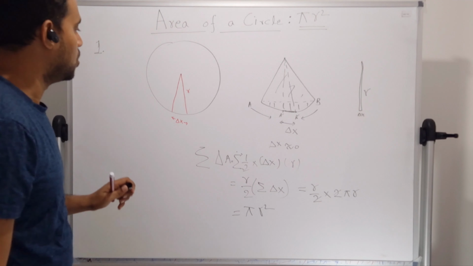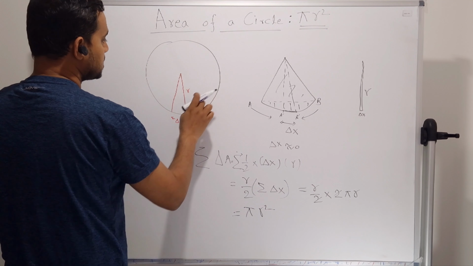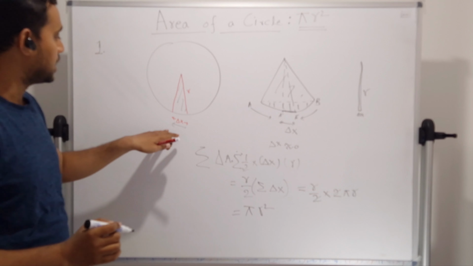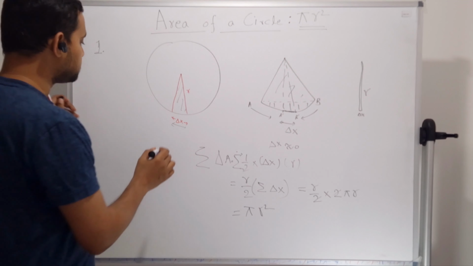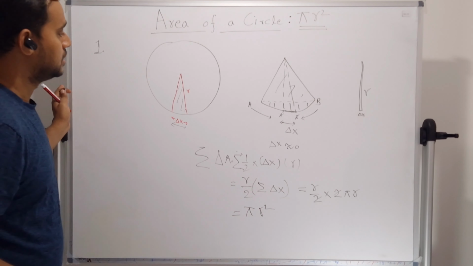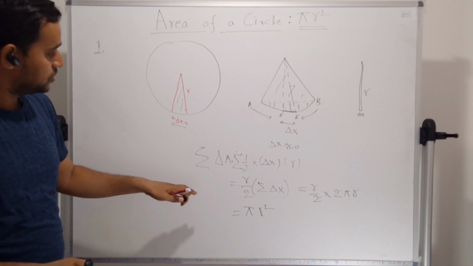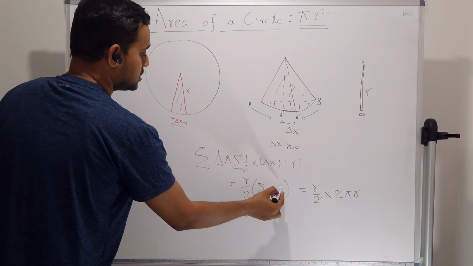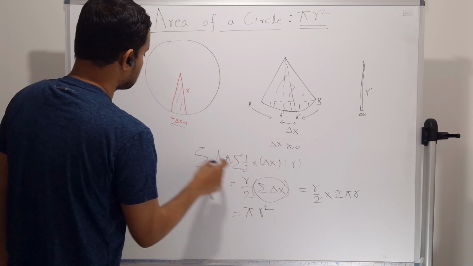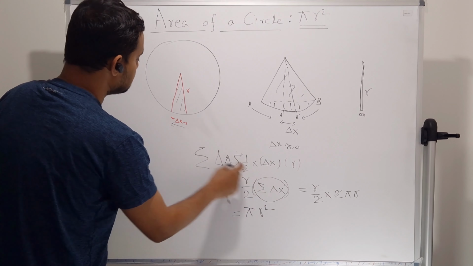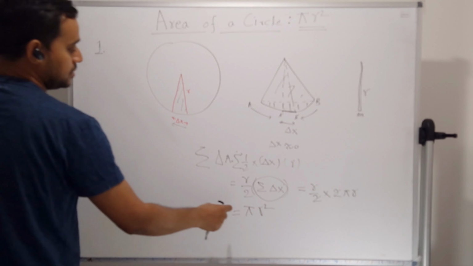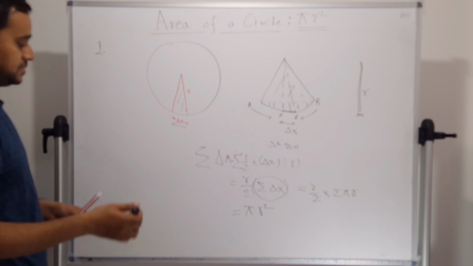We didn't use any calculus. All we did was we took this circle and broke it into many slices like this, each of width delta x. But if delta x is very small, these slices become like a triangle. And if I sum the areas of all such slices, I can get the area of the circle, right? And at the end, you would see that all we care about is the sum of the widths of these smaller slices. We don't care what the value of delta x is. What we need is the sum of all this. So this is 2 pi r. So in a way, this delta x didn't matter. We have pi r square, correct? That's the first proof.